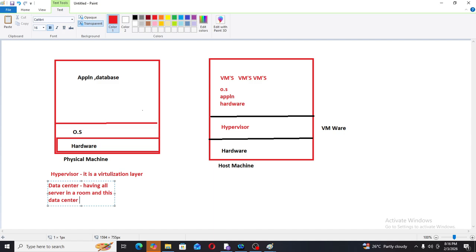Okay, now here, what does a virtual machine contain? Virtual machine contains hardware, operating system, application. It is similar to the physical machine only. Now Ganesh can use only one data center, in which he can set up virtual machines. Okay. For example, Ganesh had created this host machine, in which now he has set up this virtualization layer. On this he can now create multiple virtual machines. Okay. Now we will understand the definitions of hypervisor, virtualization, and host machine.